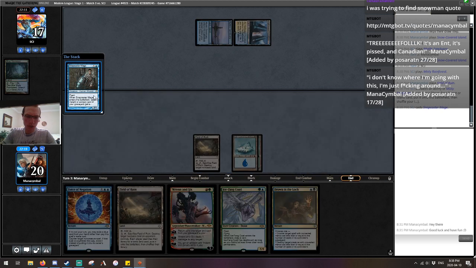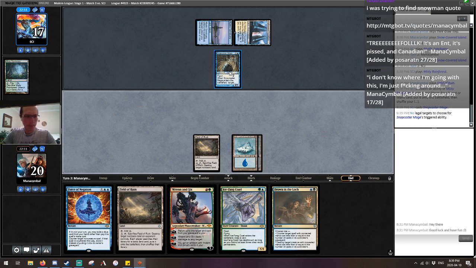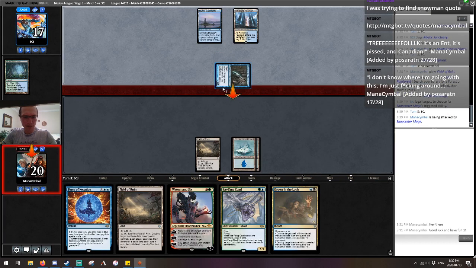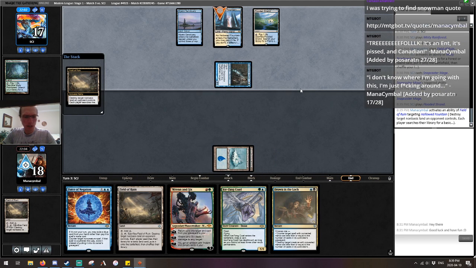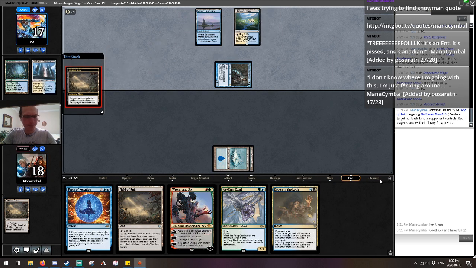So, not, well, I guess I can hard cast Force of Negation. So I don't. Yeah, that's fine. This says they have a very weak hand, which I'm okay with. Okay, they roid me. Let's go get a green. Yeah, that's fine.